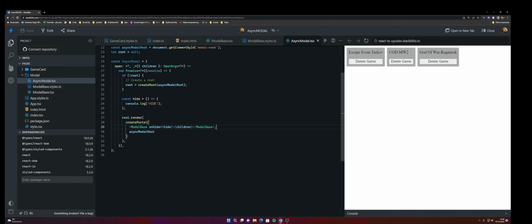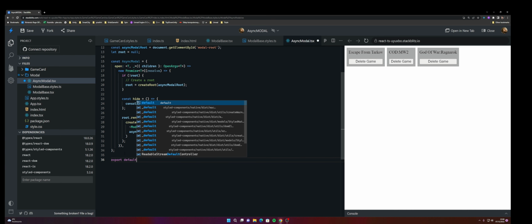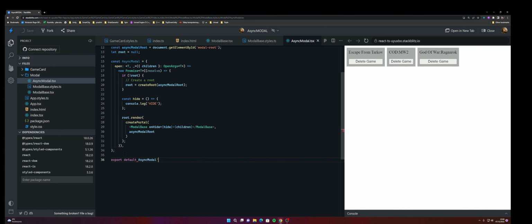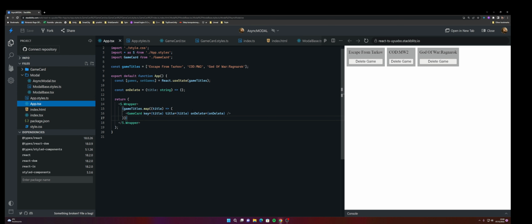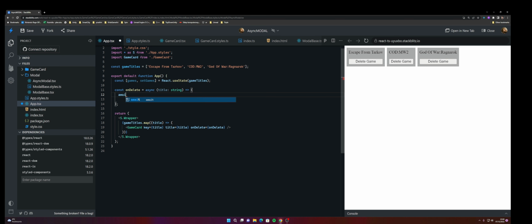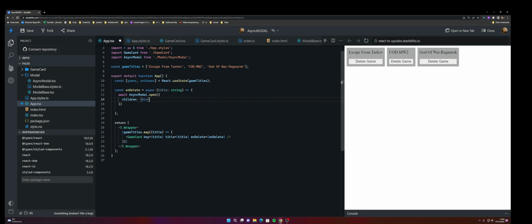Okay, so how can we use this? Let's first export that. And let's make it appear on the screen. So on delete, right? I'm gonna just turn it to async. Then I'm gonna call await asyncModalOpen, and I can pass children here, and that's gonna be modal content, right?